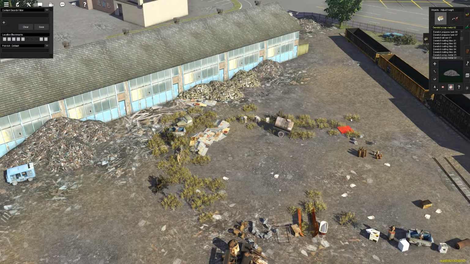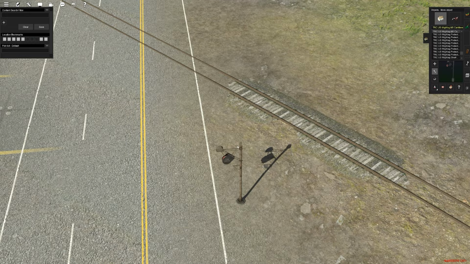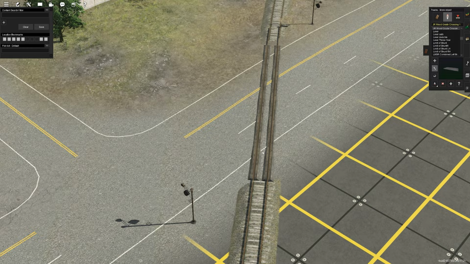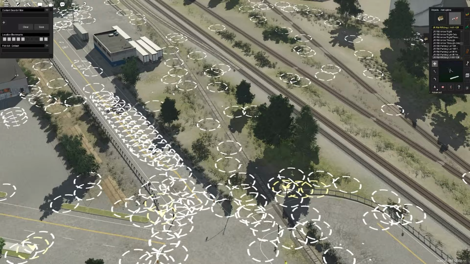So it's coming together pretty good. At this point, I'm adding a wigwag crossing here because, according to the original P&B paperwork, the spur to Reitz has the railroad's only wigwag crossing signal that protects the railroad crossing of the highway in front of the plant. So I had to add that in there.